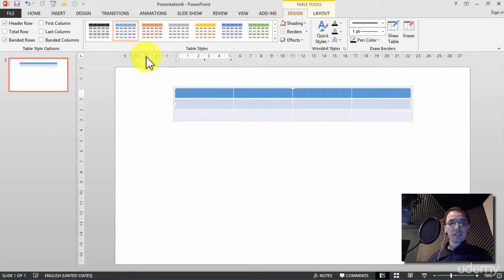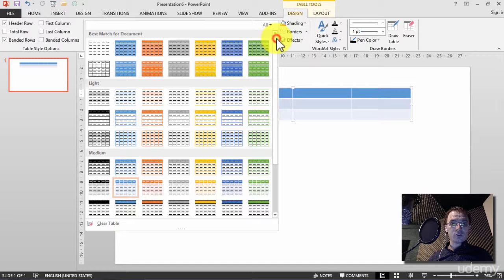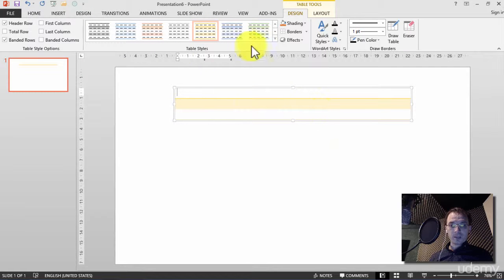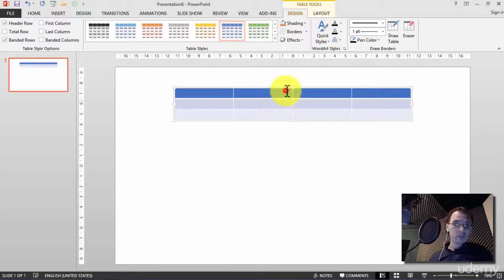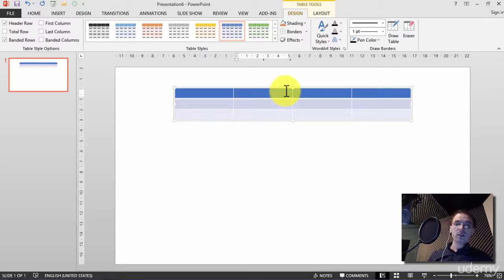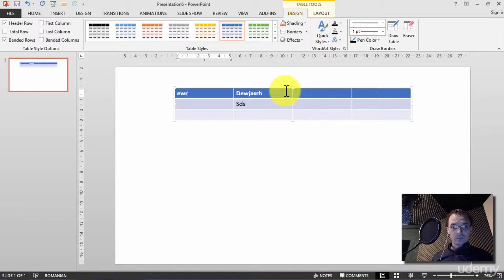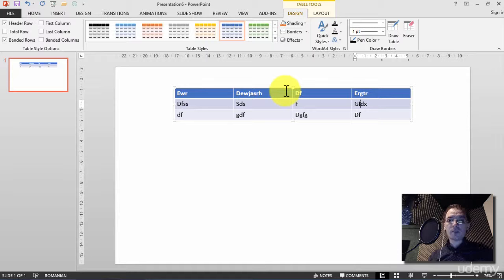Basically, I can click here, I have the table styles, and I can choose from different styles already prepared for me. I can choose a different one, and they look great from the very first beginning. Let's write something in our nice table to have something on the screen. This way and this way. So I basically have the entire table already prepared and formatted for me.